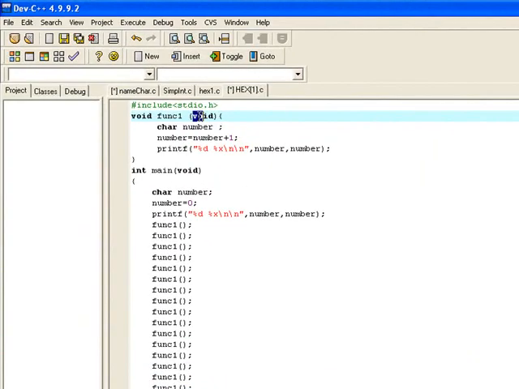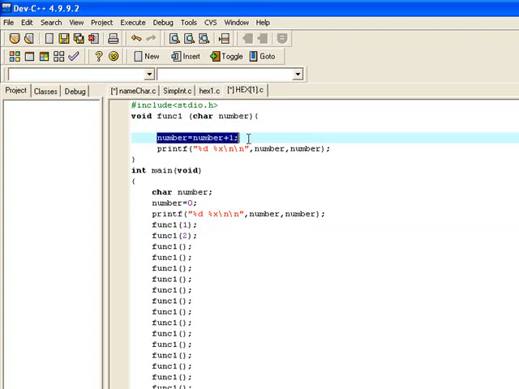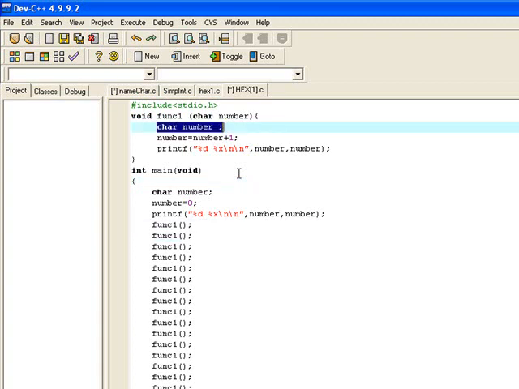What should maybe be done is that you would write this as char number, and get rid of that, okay, and then pass in the number each time. So we could put in a 1 or a 2, okay, and in that case then we would also get rid of this, and that would work, right? Now, that's one way of doing it.